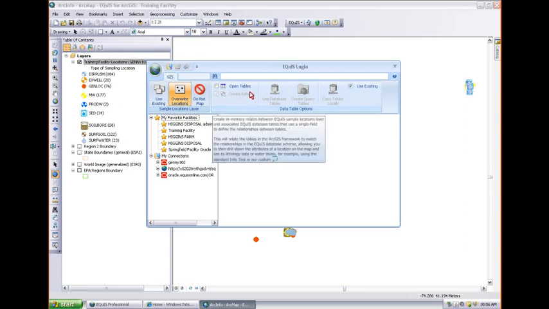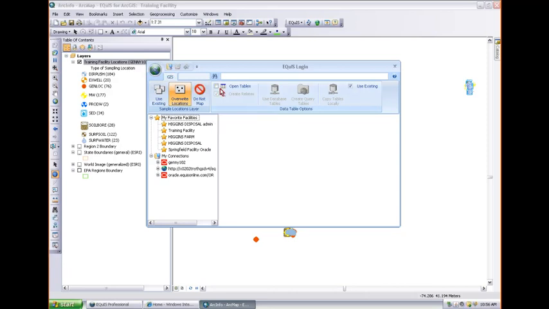That actually, when you do that, that'll bring in all the populated EQuIS tables and create ArcGIS relates between the sample locations and the tables. So that allows you to do exactly what you were asking. Click identify, and then we'll drill down into see like water levels and things that were sampled at each location.